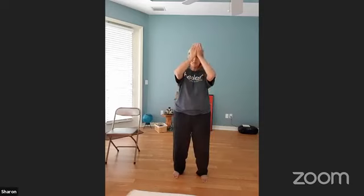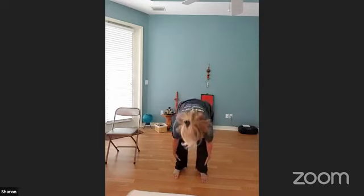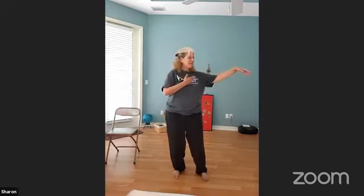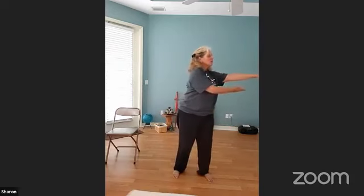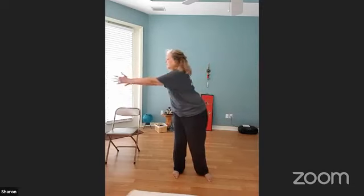Rub your hands until they're nice and warm. Bring them up over the surface of the face, around the back of the head, around the back, down the sides, down your legs, up the inside, smoothing out the energies, the meridian channels. Inhale, exhale, extending and following those upper channels. Stand here just for a moment, connecting in.